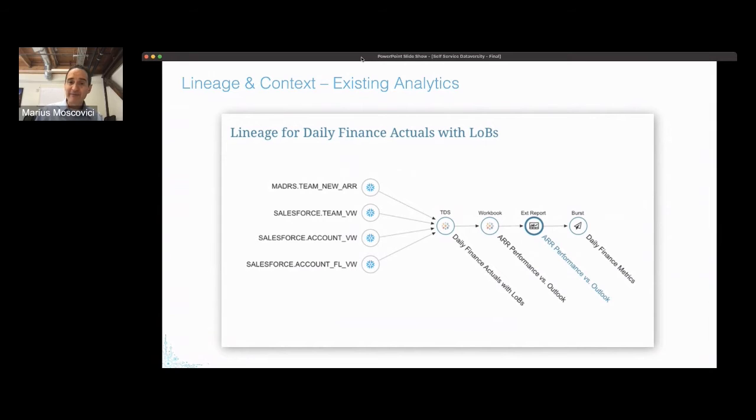So understanding, when I'm going to consume something, where that information comes from is incredibly useful. Maybe this dashboard is coming directly from Salesforce. I know that I'm looking at raw data, information that's being collected directly into my CRM. But if it's coming from my enterprise data warehouse, from my cleansed area, then I know that a whole bunch of cleanup has been done, and this is data that's standardized and has gone through some data quality. If it's coming from some raw area of the system, then I know that it's perhaps more unfiltered raw data. And that context will tell me how to use the information, which then enables the proper level of data discovery.